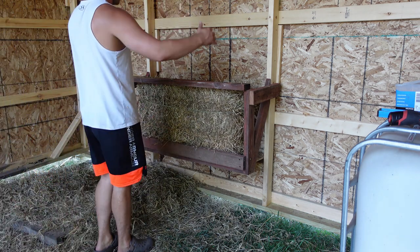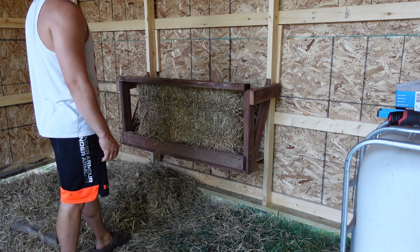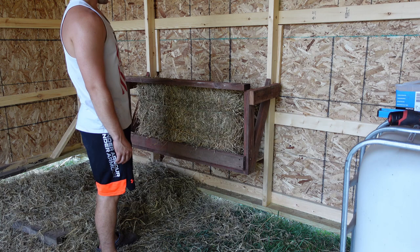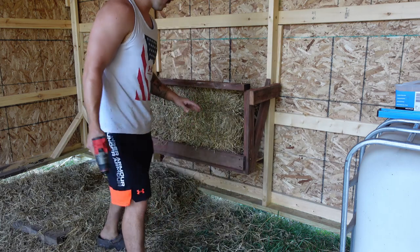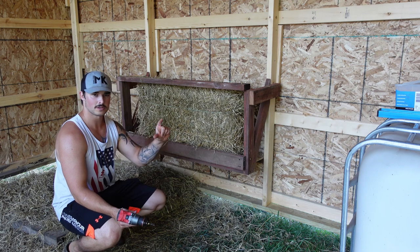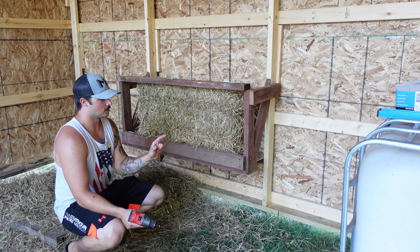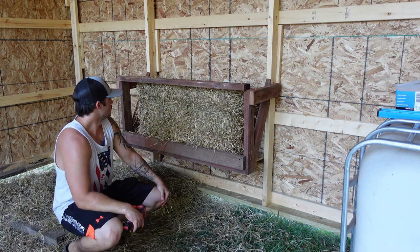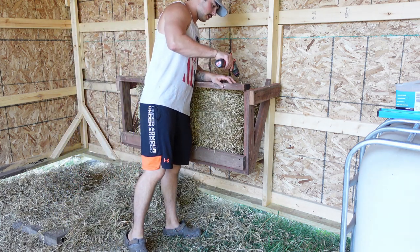I wanted two bales stacked up, but I'd have to build higher. Yeah, that actually worked. I don't want to put another 2x4 here, but I could rip another 2x4 down. We'll see what they do. If you wanted to make sure they didn't waste it, you could use a panel with 2-inch by 4-inch holes, which is what they usually use, or a 2-inch by 2-inch or 3-inch by 3-inch square hole panel. But yeah, I think this will probably work. I don't know how much they'll actually waste.